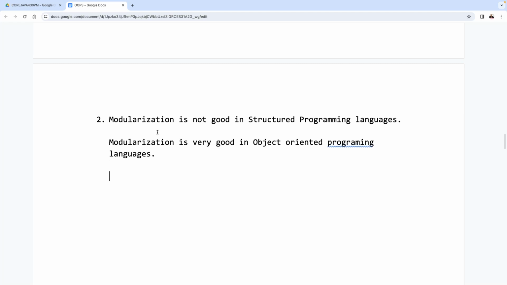Modularity or modularization, both are the same.